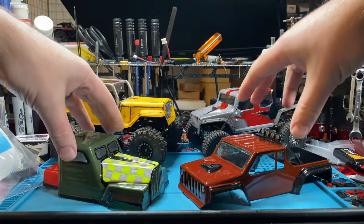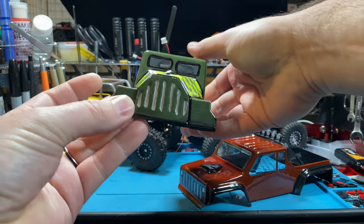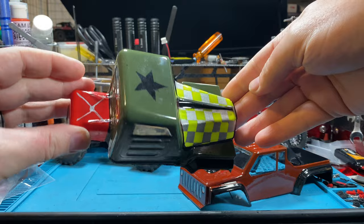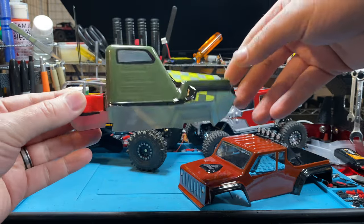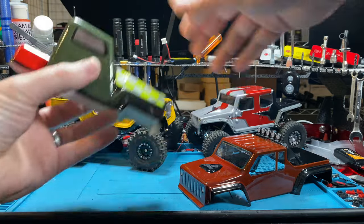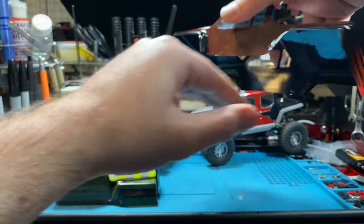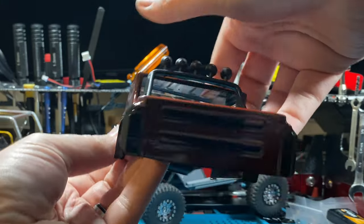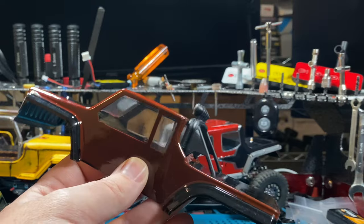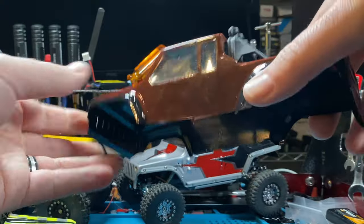Well, here we have it, guys. We even got this one in. We were waiting on it from a buddy. Pretty sweet looking paint scheme here. All the Tinker Time bodies are super easy to work with. He gives you plenty of extra material, so you can trim it how you want, leave the extra stuff if you want a taller body, or chop it down real low. We added a C10 roll cage and light bar. It looks pretty slick.